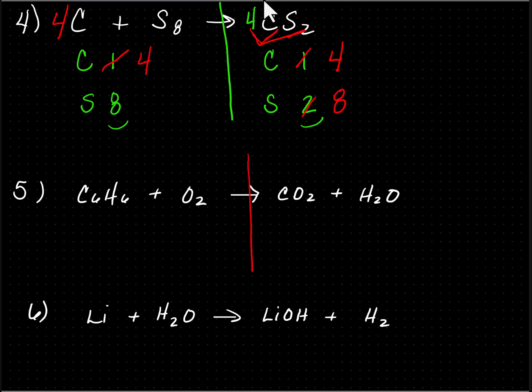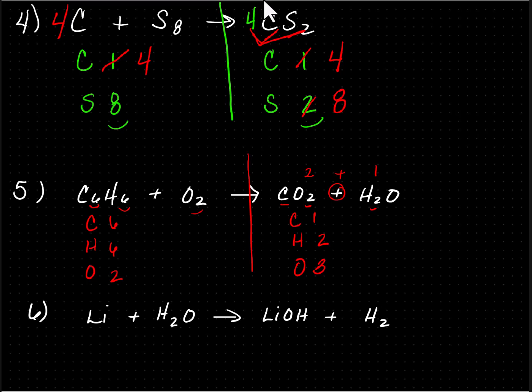For number 5, we're going to separate this again. There's a carbon, hydrogen, and oxygen. Same thing on the opposite side. Carbon, hydrogen, oxygen. There are 6 carbons. There are 6 hydrogens. And then there's 2 oxygen. If I look on the right side, there is 1 carbon. There's 2 hydrogen. And then there's 2 oxygens here, separated by a plus and a 1 here, so a total of 3 oxygen.